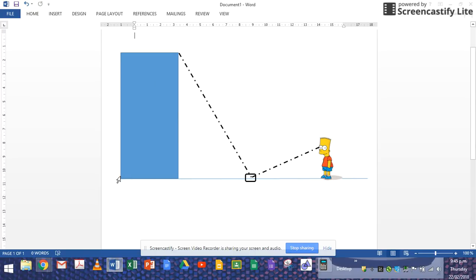What we've got here is a building. That's the very top of the building. Forget the gutter or whatever, just the very top of the building. I've got a scenario here where there's a mirror. And we've got a bloke here, or a student, who has placed the mirror here perfectly.